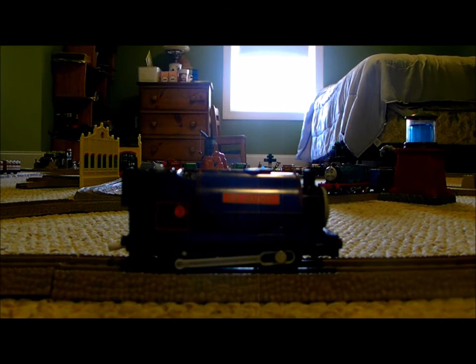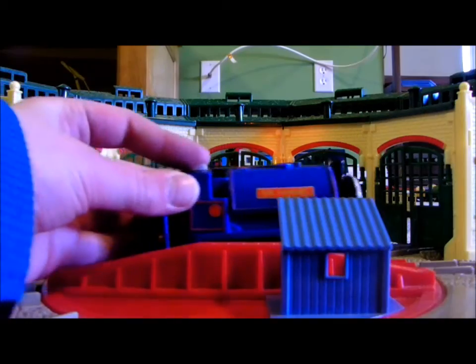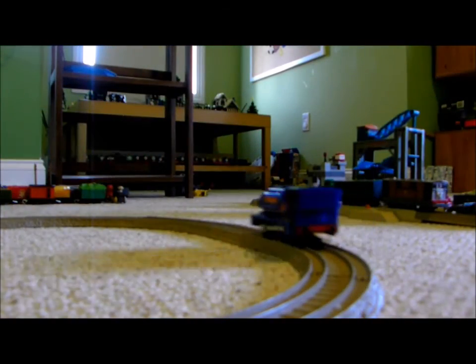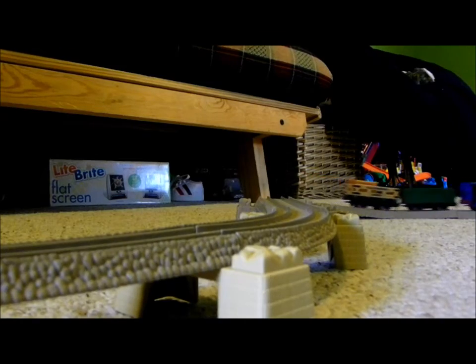Now let's just see him run around the rail. Alright, now it's time to run on the rails. Start your engine, Sir Handel. He's fast. Okay, Sir Handel seems to be running fine on his own, so let's see him run with some cars. He's even fast with the cars.